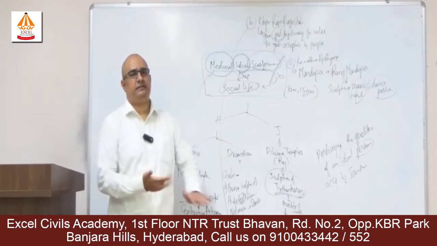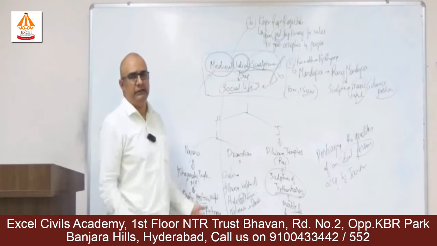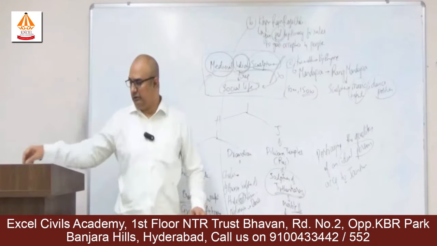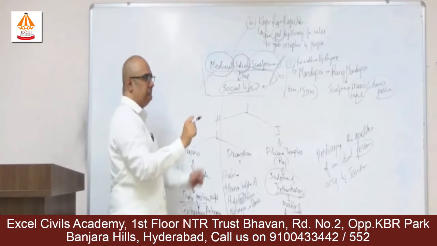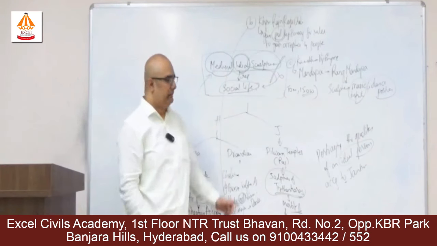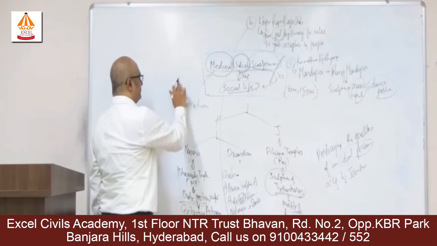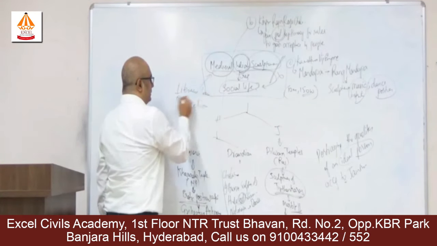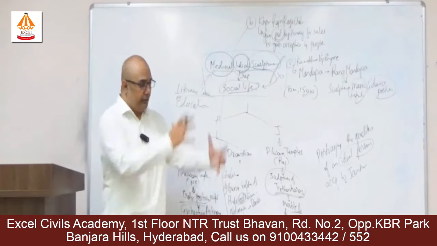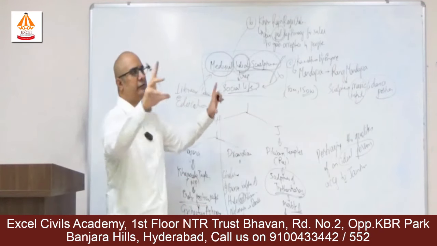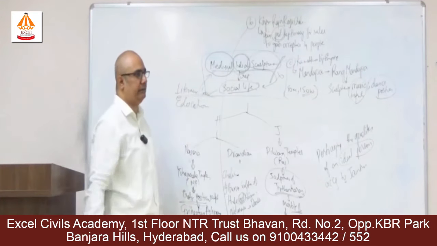And essentially, for every answer, you need not write a conclusion per se. But if you really wish to add a conclusion here, you can say that all these things, when you look at a sculpture, is not simply some stone carved into a shape. In conclusion, you can say, in those days when education and literacy were very low, sculpture itself became a means of communicating ideas to the people. Entire stories were put on the walls of temples. So that's how you can show the importance of sculptures and end the answer.